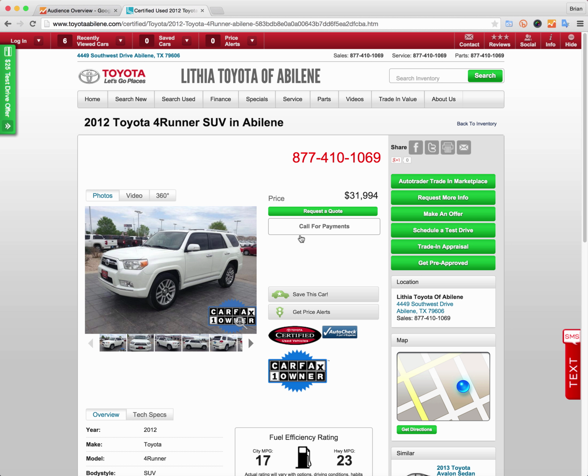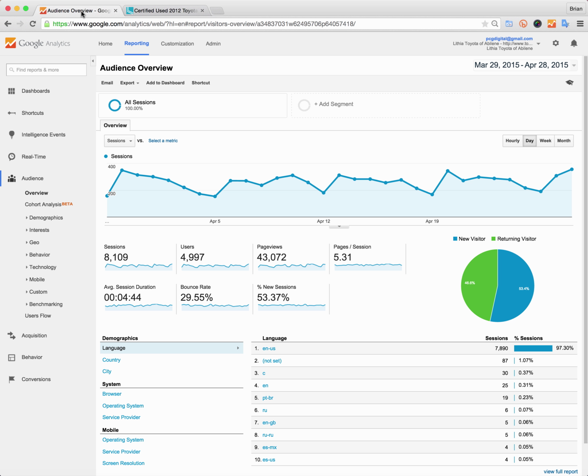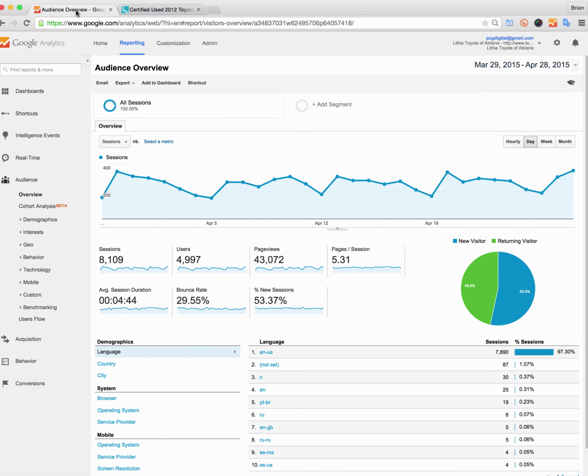So once you have identified if there's a pattern for your vehicle detail pages, we can create a segment. Now, you can create a segment for just new VDPs, used VDPs, and certified VDPs if you want to track the specific activities on a specific type of vehicle. In this example, I'm going to show you how to do both. One, an individual segment for VDPs, and then just all VDPs on your website.